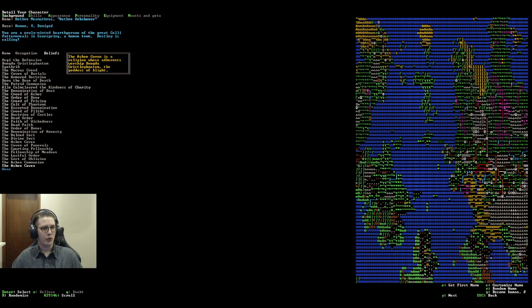Now we can choose who we worship. Let's see. The Ashen Coven is a religion whose adherents worship Dungda Gristlephantom, the goddess of blight. Okay. Donu, the bone of death, the god of death. The sect of oblivion, the goddess of disease and deformity. Wow, these are interesting. The kindness of charity. Okay. Disease and deformity. The dwarven goddess of death. Disease and deformity. What is it with these gods of disease and deformity in this place? They have a real issue, huh?